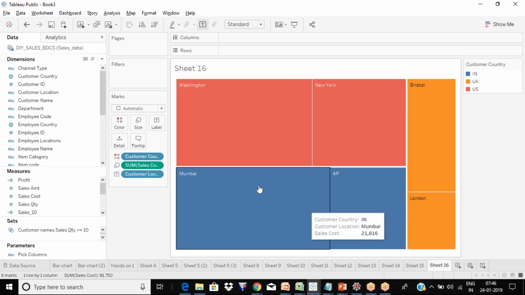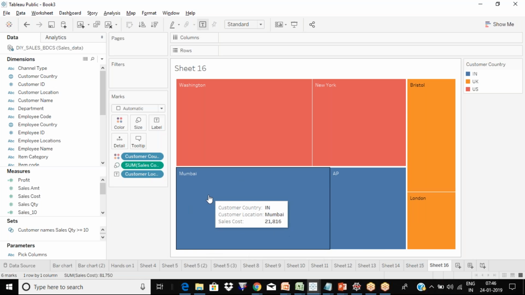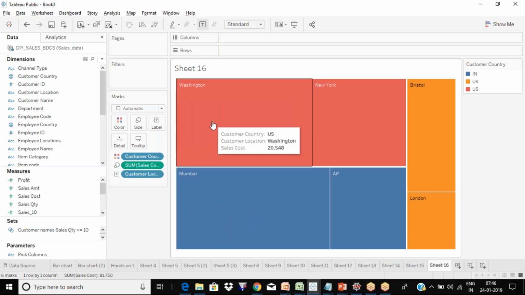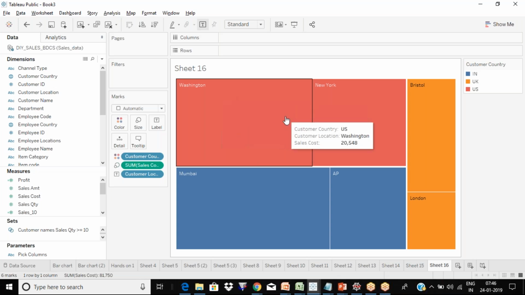Yes, because the size depends on the sales cost column, which I have dragged. That means the more the sales cost, the more the size. So the bigger the size, the earlier it will be. This gives a clear picture.